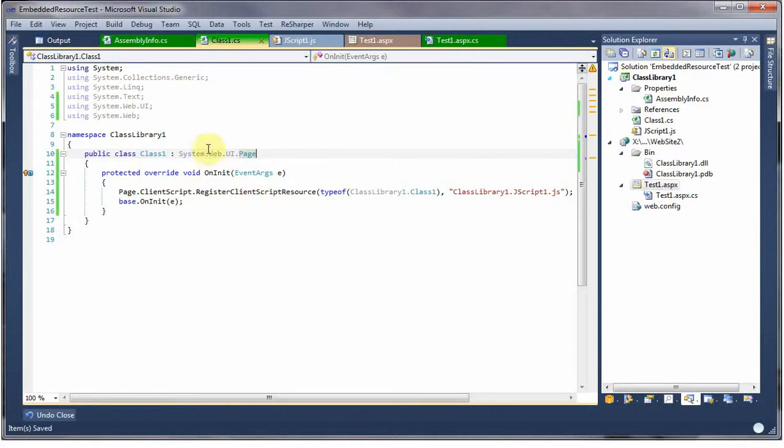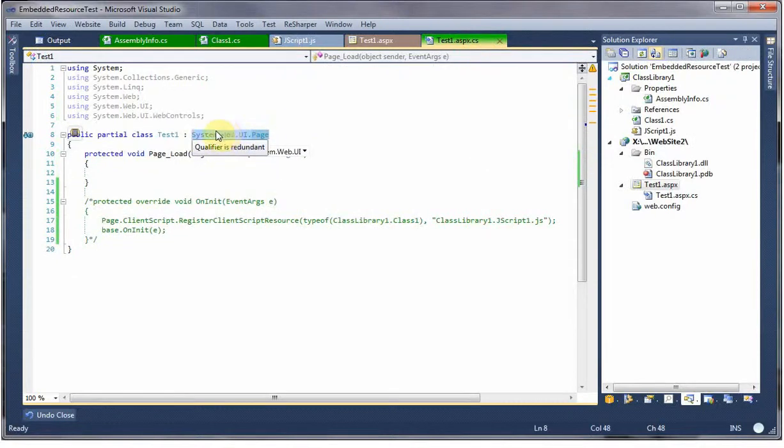So now that I inherit from system.web.ui.page, I can just go in our S1 class and inherit, rather than from system.web.ui, from my class, which is class library one dot class.